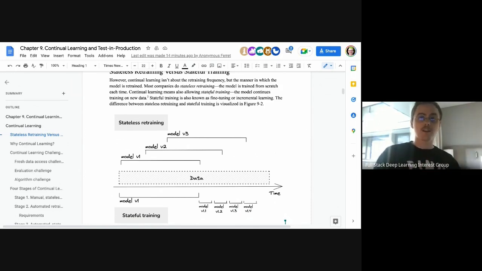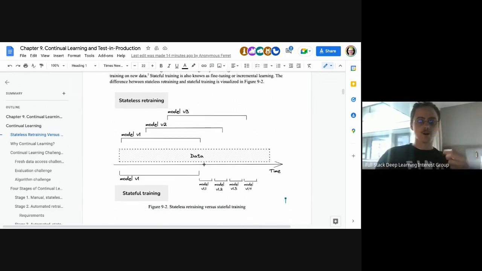But stateful training is basically freezing the model at the end of training. In PyTorch, it'd be the state dict: the dictionary of the state of every aspect of the model at the end of training. Then when you need to update your model, you unfreeze it, take it out of cryogenic stasis, and train it on the latest incoming data.